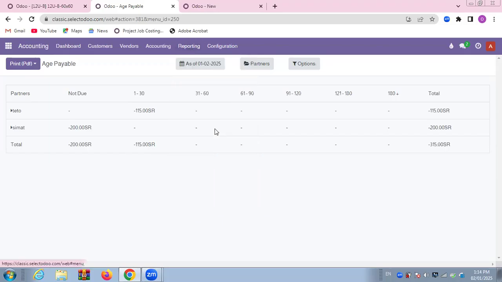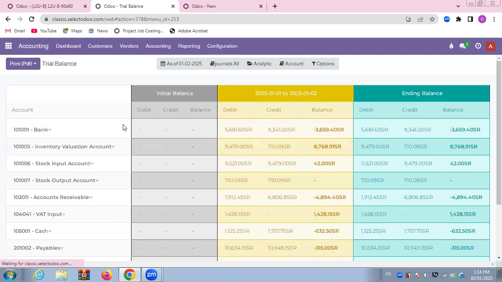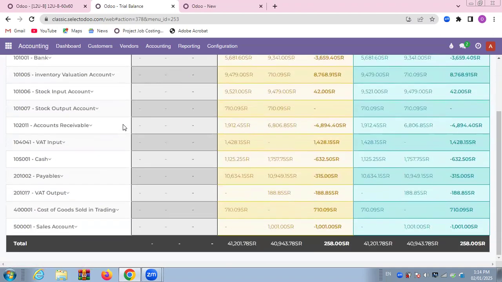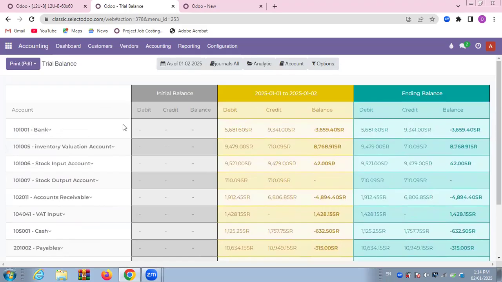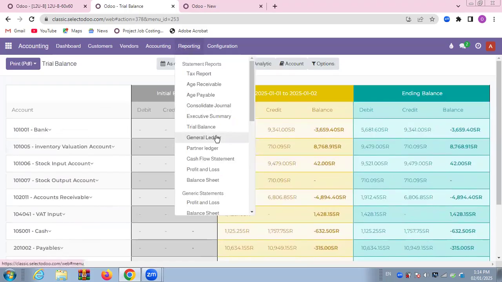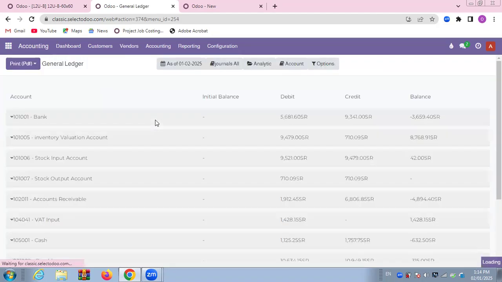We have also here the trial balance. Also the general ledger.